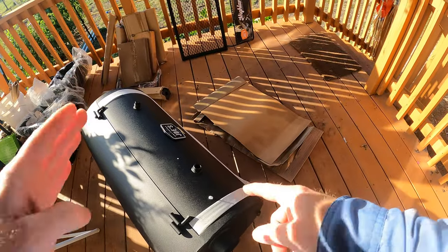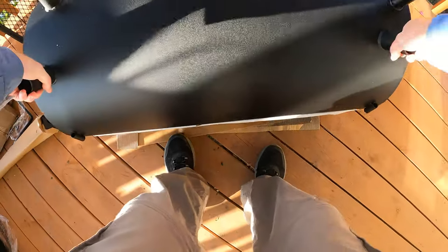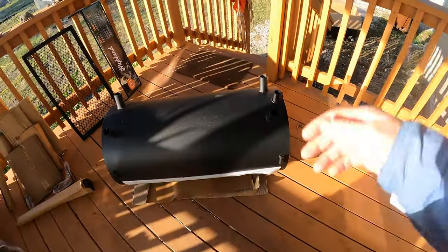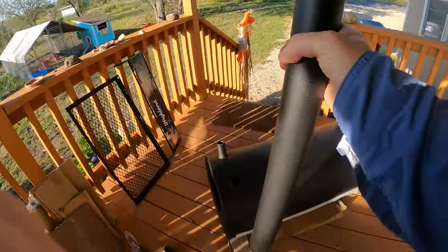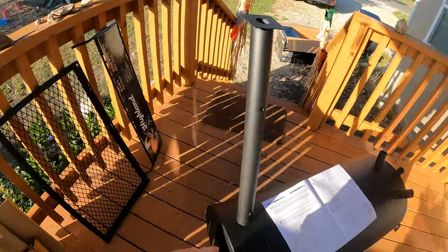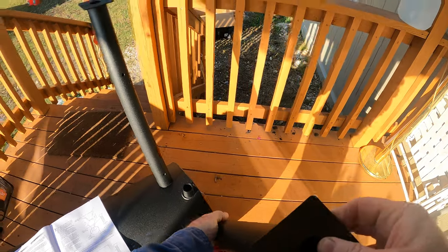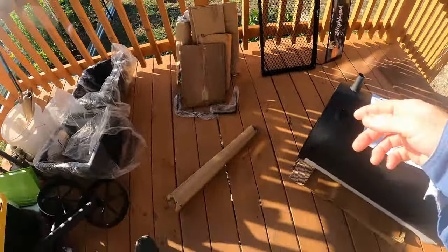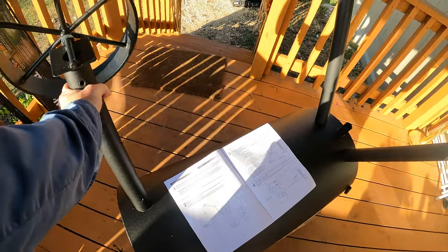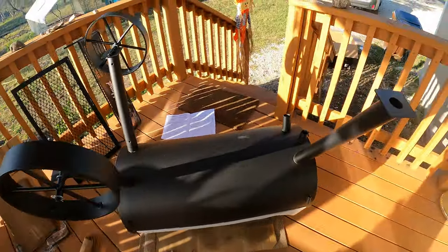It said to put some cardboard down and have someone else help and roll it on. We'll see if I can do this without someone else. Yeah, that was easy — a lot easier than picking it up out of there. So next we're putting these on — angled out just like that. The wheels go on this side. Then — well, shoot — that was too heavy and the whole thing fell over. Dang.